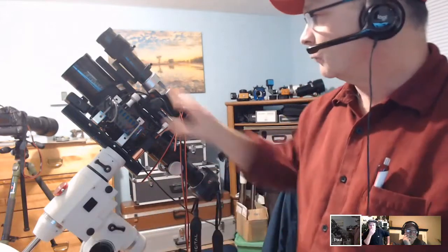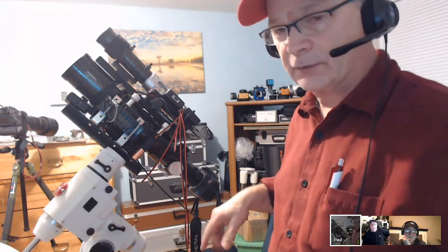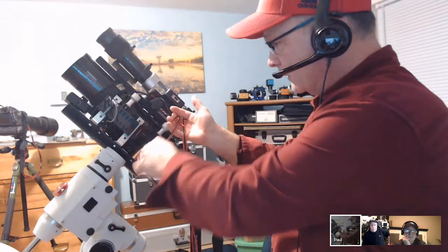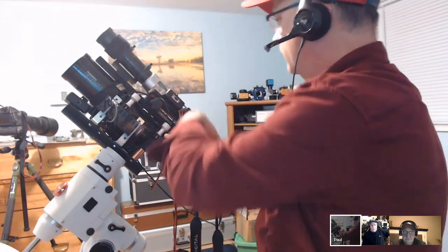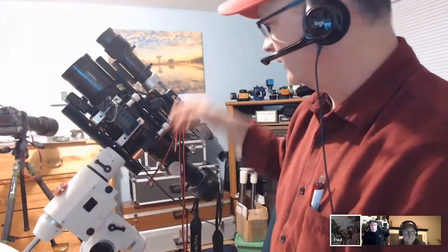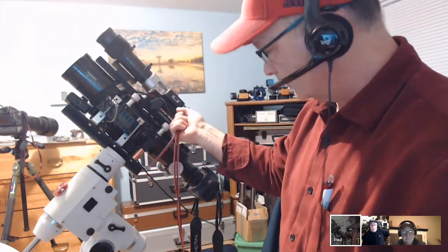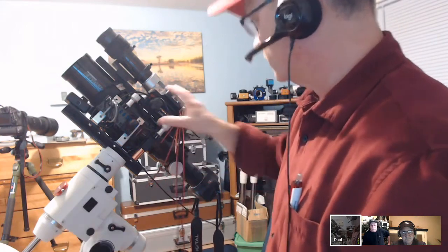What I'm in the middle of building is a wide field imaging rig, and that's why, when you're looking at this thing, I just put this together, started yesterday, that's why the wires aren't done yet. I still have to put ends on these, because every time you take one of your components, whether it's a heater or a focuser or whatever, you have to cut the end off, because you're not plugging it in the wall anymore, you're putting it into these power cells, which I'll cover in a second. So that's why these wires aren't done yet, because I'm not completed building this rig, but it's very, very close.